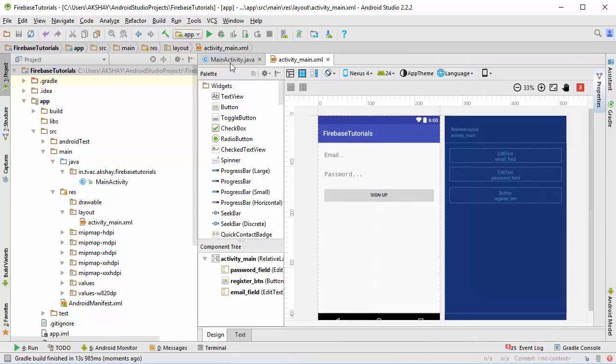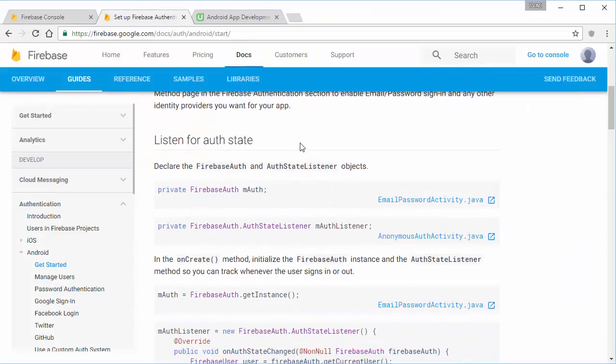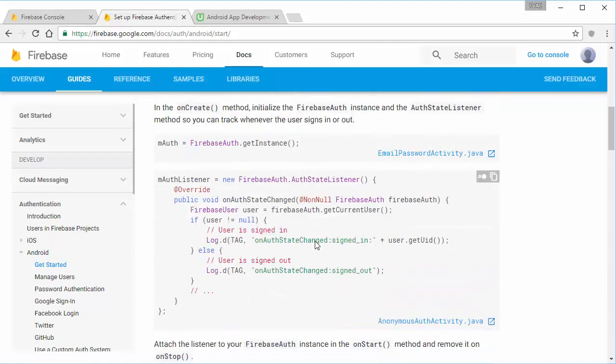All right, let's go to the doc section again, and here you can see that the first thing they have defined is how to listen to the auth state. Now what exactly is an auth state? It determines whether the user is logged in or not. All right, it's actually pretty simple, but can be tricky when you are using it.